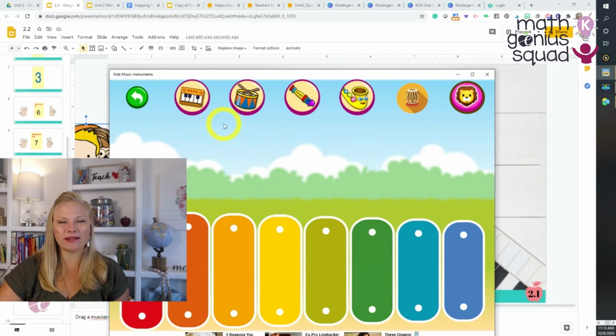This one, I didn't like this app. That's why I didn't give you the link to it. I mean, it's called Kid Music Instruments. I have a PC, and it was a download for a PC. However, it didn't have the variety of the musical instruments that I wanted, but I did see some on the iPad. So if you're using iPads, I think you might be in luck and be able to find something there.